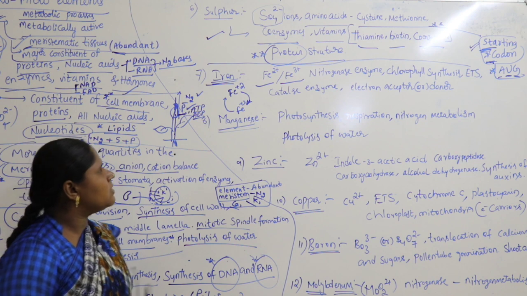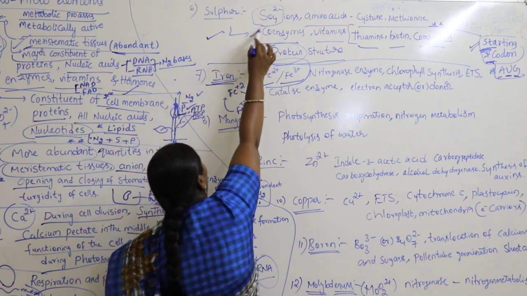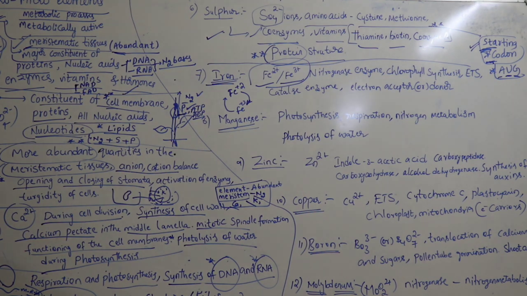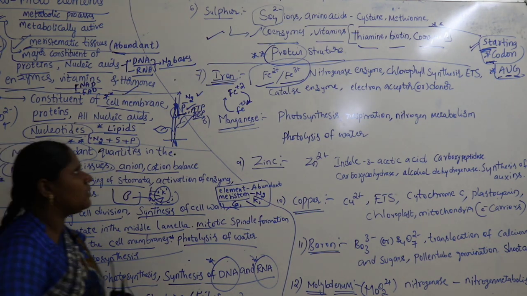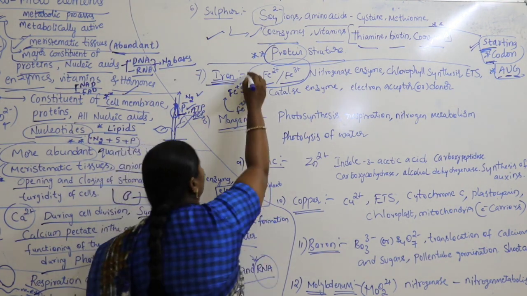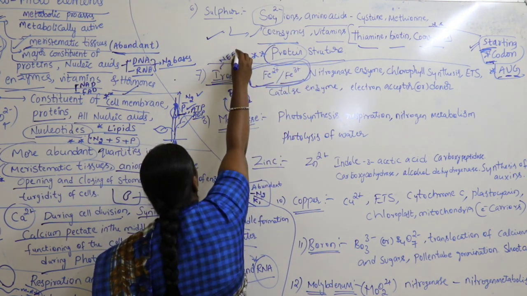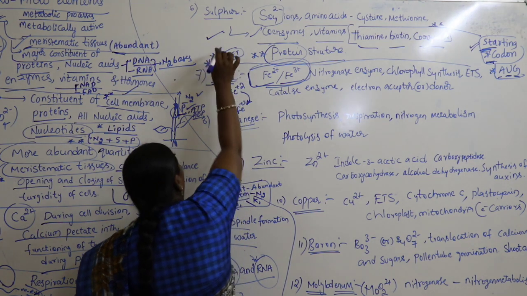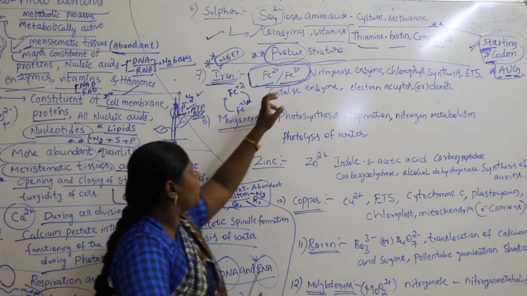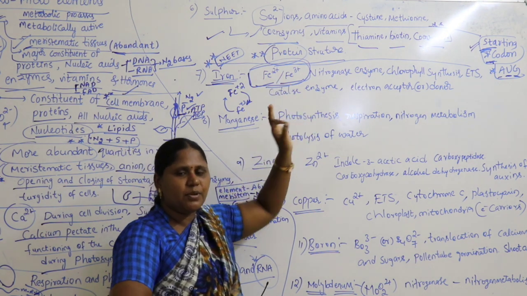So here guys, you may think why we have to remember these forms: sulphur is absorbed in what form, phosphorus in what form, nitrogen in what form. You may think it is so easy to remember, so you may skip the simple basic points. But do remember guys, this question, the absorbable form of iron in plants, is a previous NEET question. Iron is absorbed in the form of Fe2+ or Fe3+, that means ferric or ferrous form.